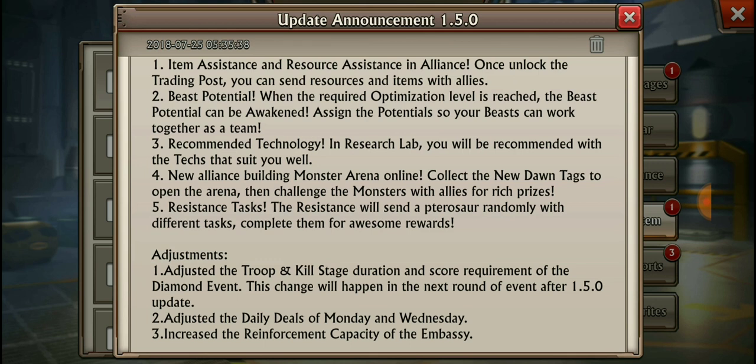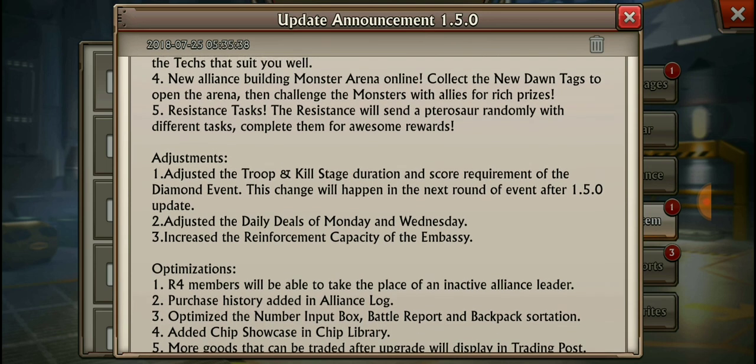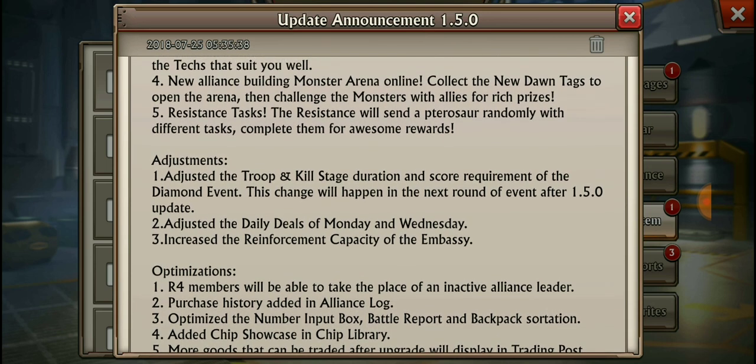The new Alliance building, monster arena, is online. Collect the new Dawn tags to open the arena, then march or challenge the monsters with allies for rich prizes. Resistance tasks: the resistance will send a pterosaur randomly with a different task. Complete them for awesome rewards.